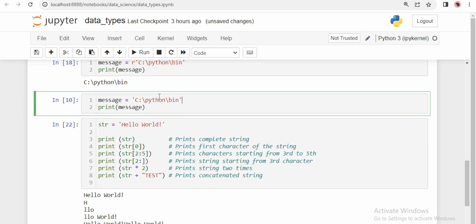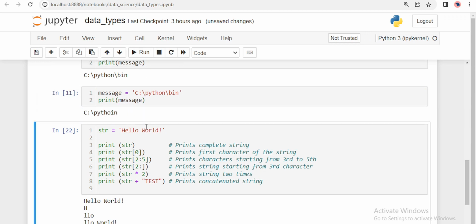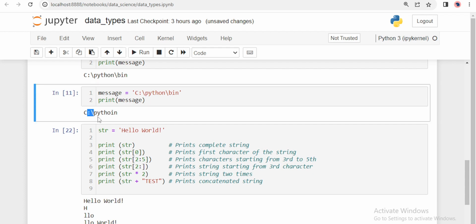Execute. You see, due to this colon it will work as normal, but here this backslash is not going to print. So what do you have?